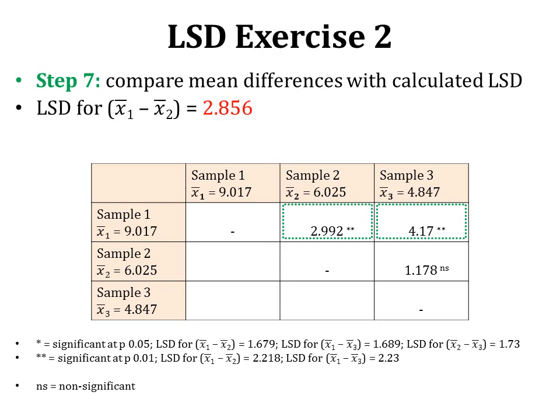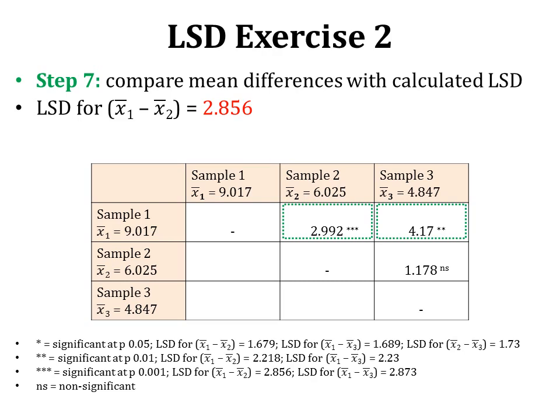So our first pair is sample 1 and 2, and the difference between their mean values is 2.992. And we can see that this difference is greater than LSD for this pair. So what we're going to do with this is we're going to add a third asterisk. We're going to add another asterisk, and now this triple asterisk notifies this value to be significant at 0.001, which means it is very highly significant, right? So the difference between our first pair of samples, which are samples number 1 and 2, is very highly significant.